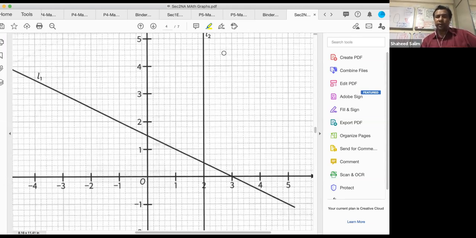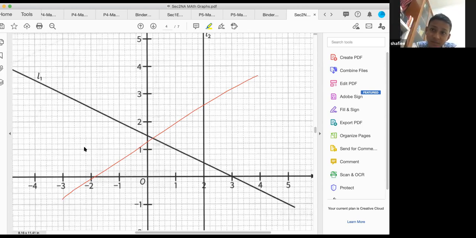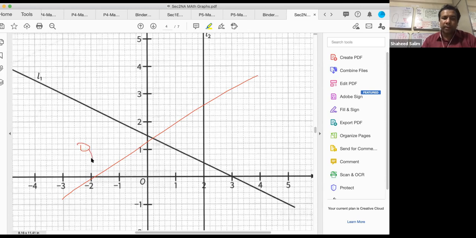You ask Shaheed. Going this way, is the gradient plus or minus, Shaheed? The red line. Plus. Yeah. How do you know? You draw a man down here. Can you see the man? Have to walk up the hill. Plus, a lot of hard work. Let's say now you go this way. The man is going down the hill. So it must be minus.